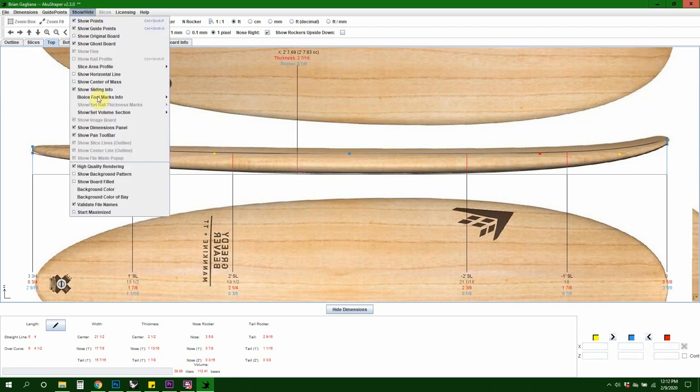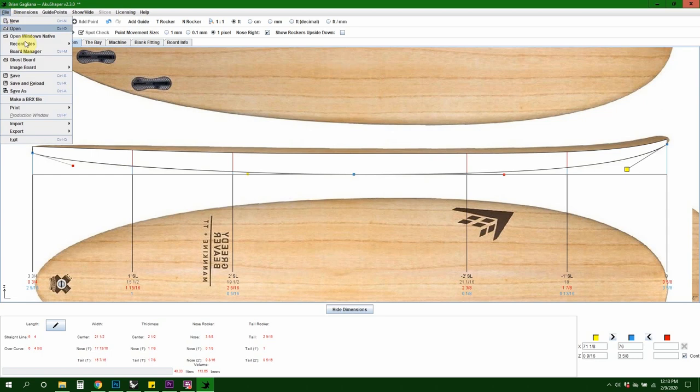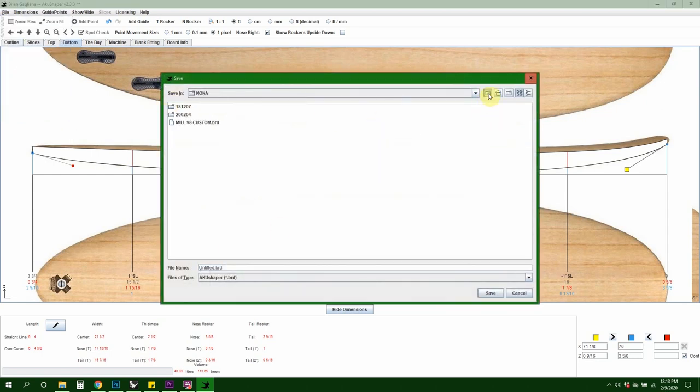And I'll turn the background of the board filled. So there's your rocker. So now I can see a little bit. Maybe I want to bring that rocker down a bit. So we'll go back to the bottom, take that tangential one, bring that down a little bit. So it's good to be able to see through the board and then actually just look at it compared to the image. Same thing with the nose rocker. I'm gonna pop that out a little bit for a little curve. Looks good. All right, I'm gonna save it. Always save your work. Save it.